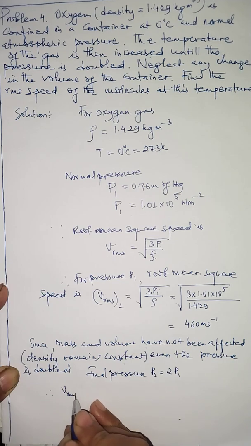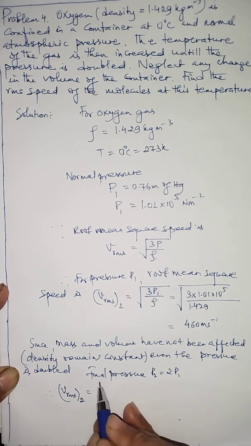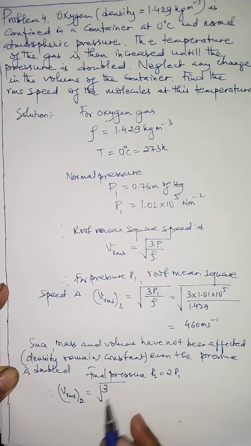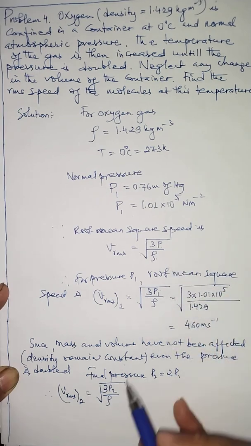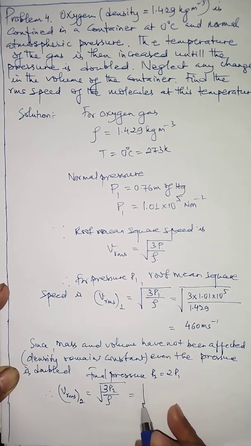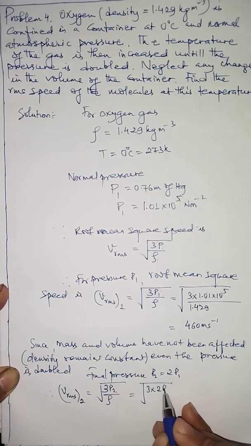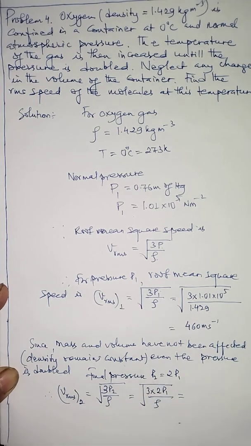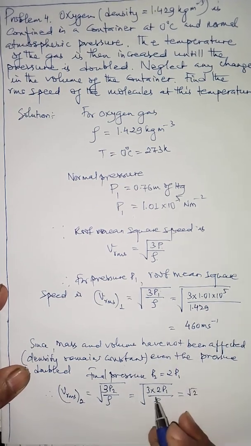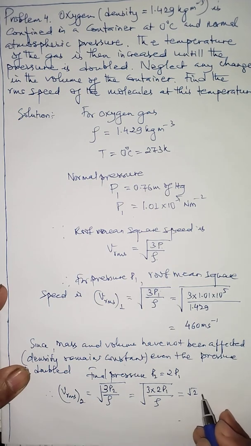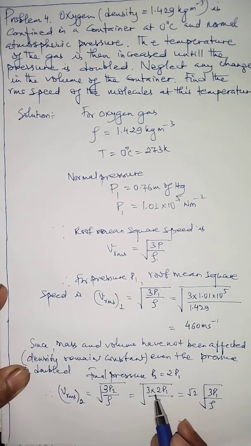So in this case also we can calculate the RMS speed. So v_RMS2, let me write this way. v_RMS2 is the RMS speed at this double pressure, and this can be written as square root of 3 P2 by rho. See, the formula is the same. Instead of P1, I wrote P2. Density remains the same. Now let me substitute the value. 3 into P1. Now P2 means 2 P1 by rho. Now I take the 2 outside the square root. It will be square root only, and inside it will be 3 P1 by rho.